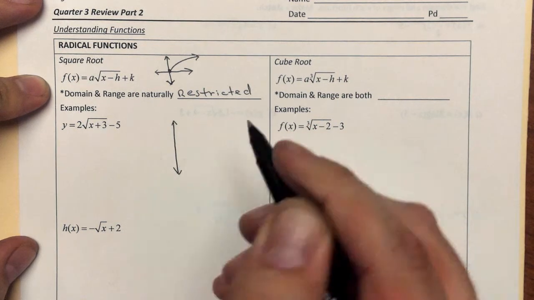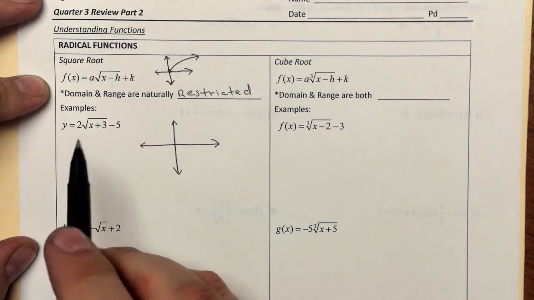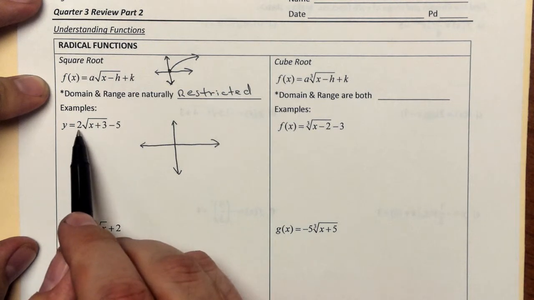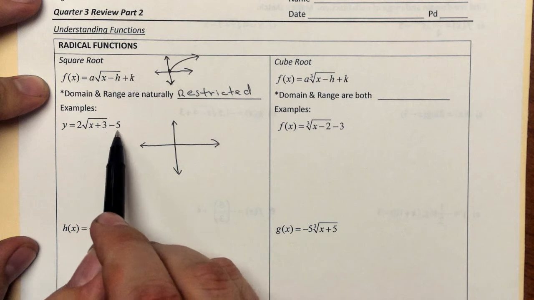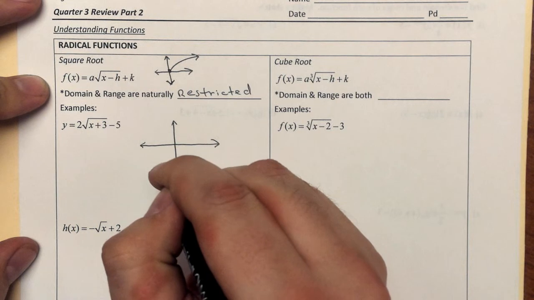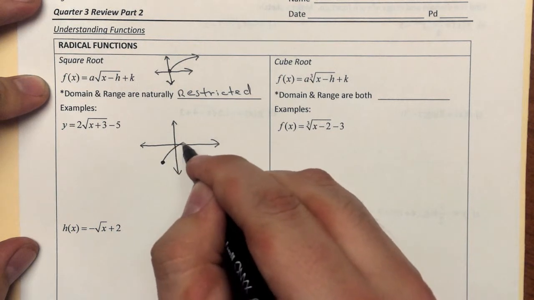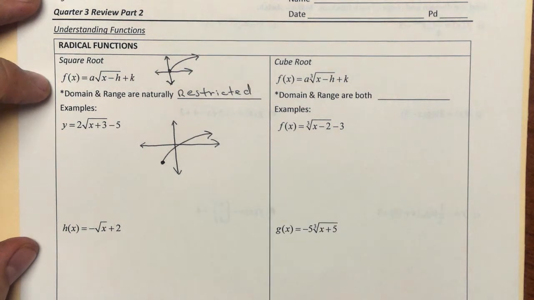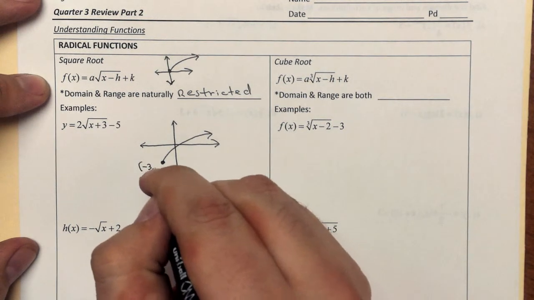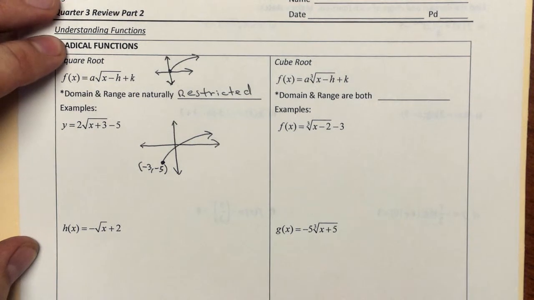Okay, so I'm going to make a little sketch of what this should look like. I can see right there my transformations. This is a square root function that has been vertically stretched by a factor of 2. It has been shifted left 3 units and down 5 units. So if I go left 3 and down 5 units, I will have this little terminal point right about here, and it's stretched by 2, but that's not going to do necessarily a whole lot. I get something like that, and I'll label this point negative 3, negative 5. So for increasing, decreasing, as well as domain, range, and end behavior, this sketch is enough.